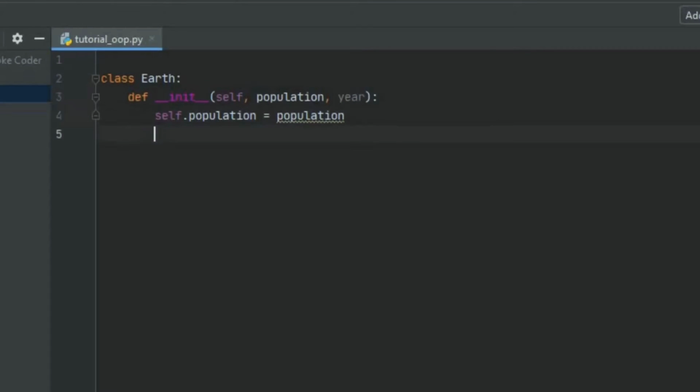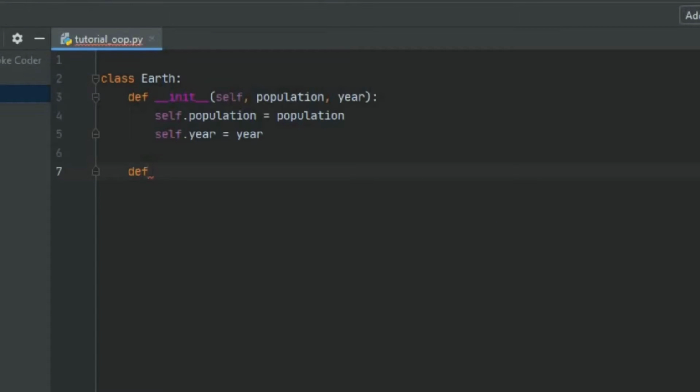And if I give here a year, saying how long is a year on the Earth, I can say self.year equals year. I'm just doing this so that I don't have to go through the well-worn example that almost everybody uses of a dog, an animal, or a vehicle and a car. I just wanted to go with something different. So it's just that, nothing much.